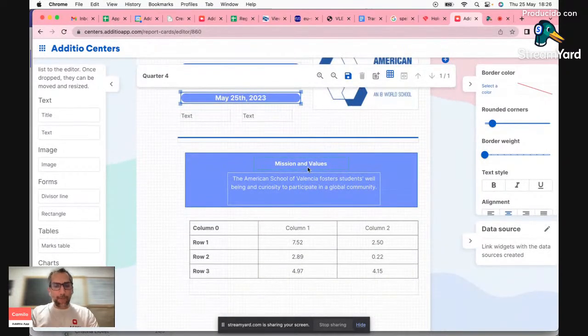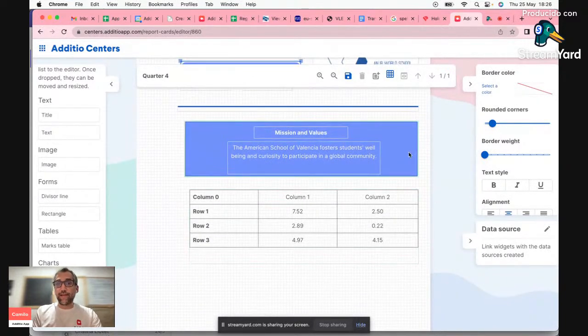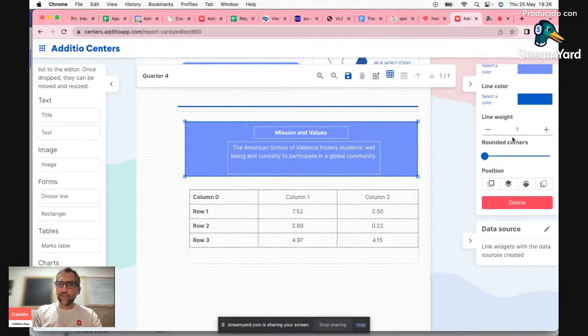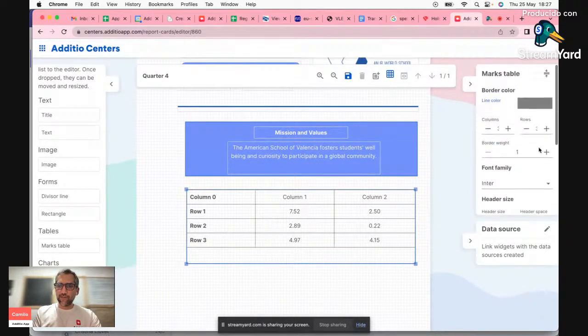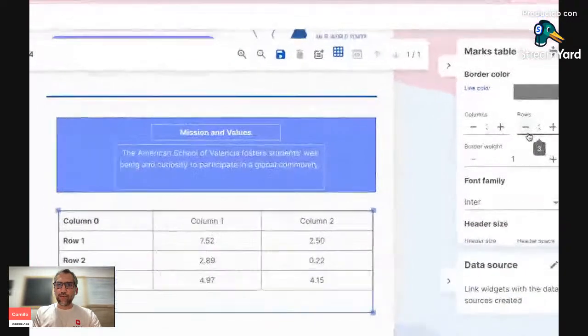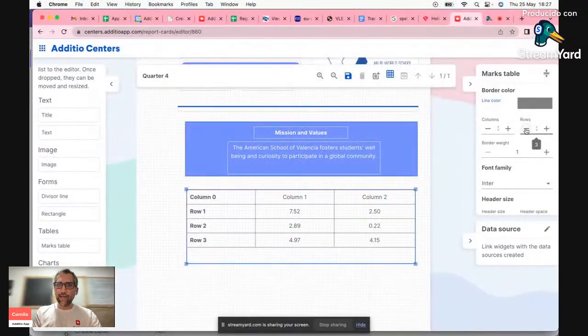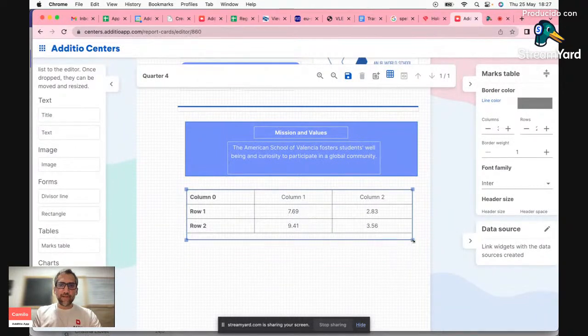Nice. Okay, so back down, if I click on the box, for instance, remember that we have these options over here. And of course, if I click on our table, let me just adjust the placement. If I click on the table, then I have options that are specific to the table. So I had 4 rows originally, and I'm thinking maybe I don't need 4 rows. So I'm going to go ahead and remove 1. Let's adjust the size. And okay, it's looking a little bit better.